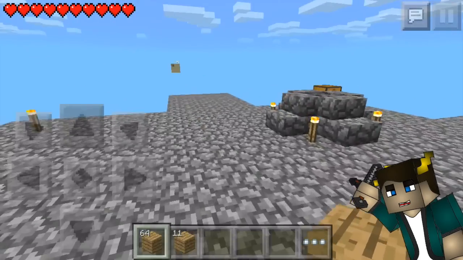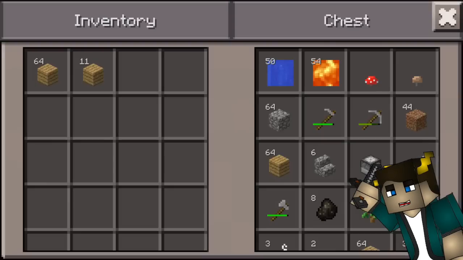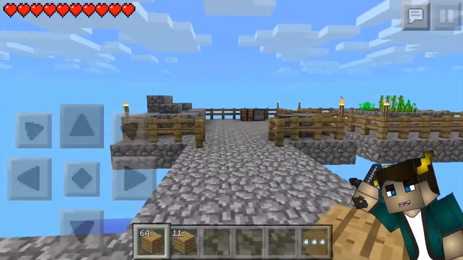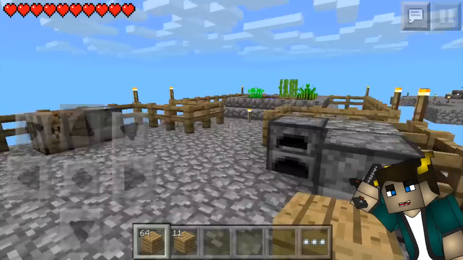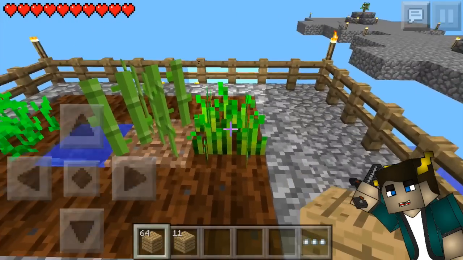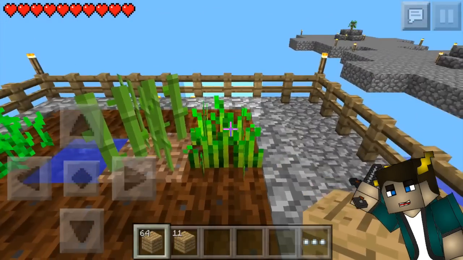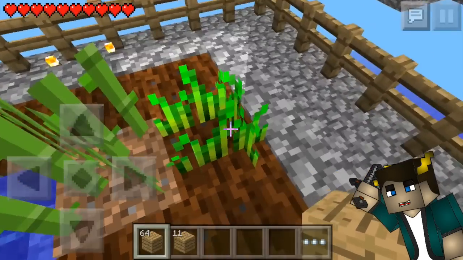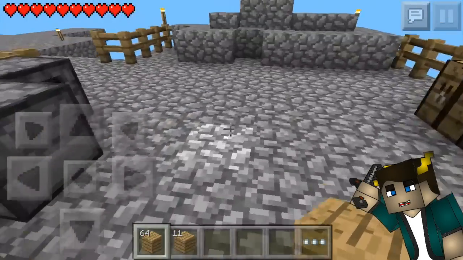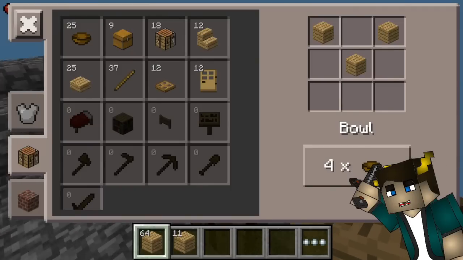Now, I believe that there are chickens out there, and not only that, but there are seeds. Oh, wait, that's right, I planted them. I'm stupid. But anyway, there are seeds, so hopefully, when this grows, it gives me enough seeds to lure the chickens back, and that way I can create a chicken farm. So that would be really efficient if we could do that.